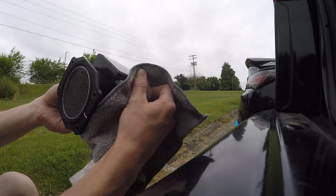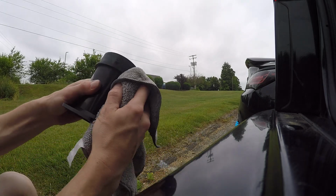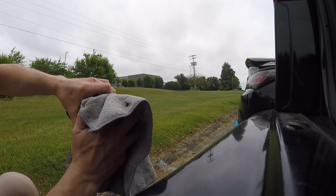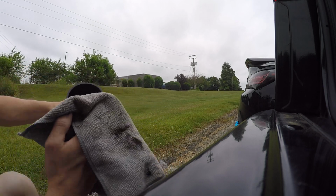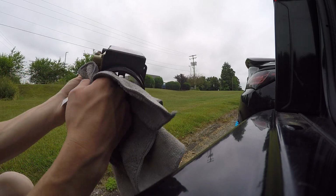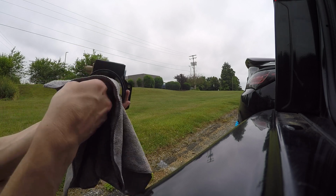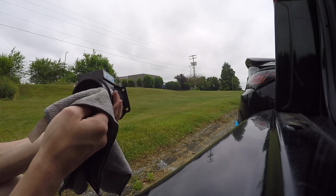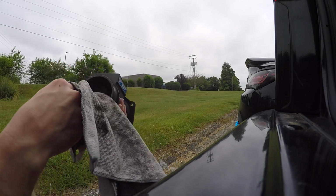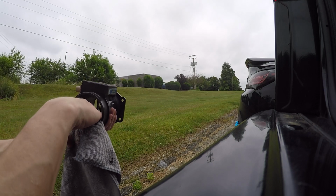Now you could go a step further if you really wanted to and pull this apart, but I am not going to start pulling electronics apart when I don't have any kind of schematics or mapping, wiring diagrams of how it's actually set up in there, because I don't feel like playing doctor. And then I'm just going to try to wipe these walls away because it is pretty rough in there. Try to clean up some of this dirt. Try to clean the dirt off the outsides of that diode. Now you could go in there with a Q-tip if you wanted to and wipe on it a little bit, but you have to be really gentle with it. That's the last thing you want to do, is bend that out of shape.